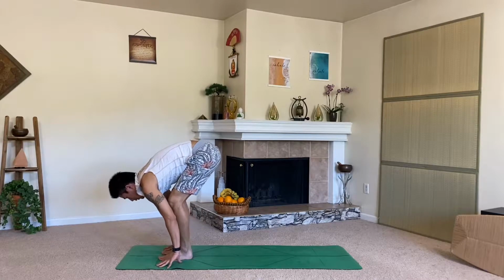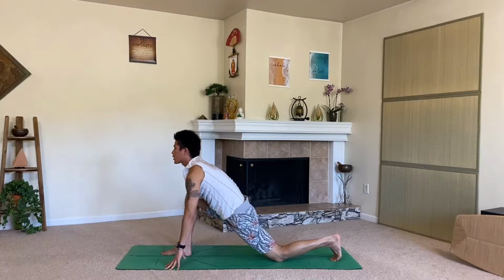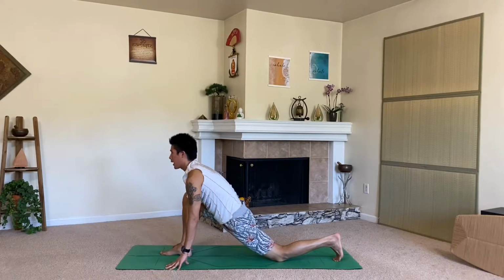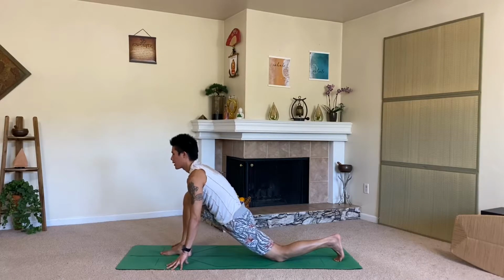Yeah, let's gently lower the knees. This time, let's step our left foot back. Low lunge. Again, squeeze the thighs. Feel that strong engagement through the right leg here. Connect with the breath.